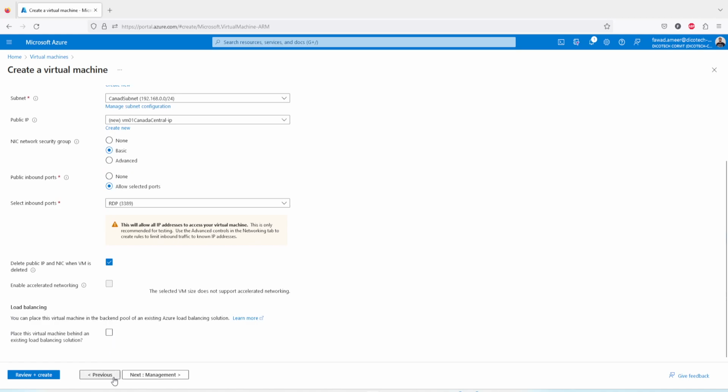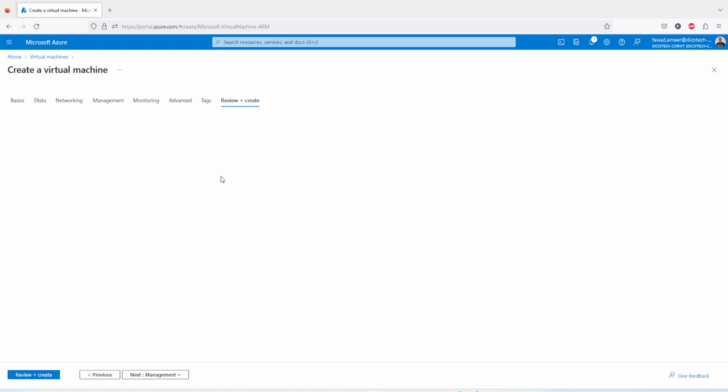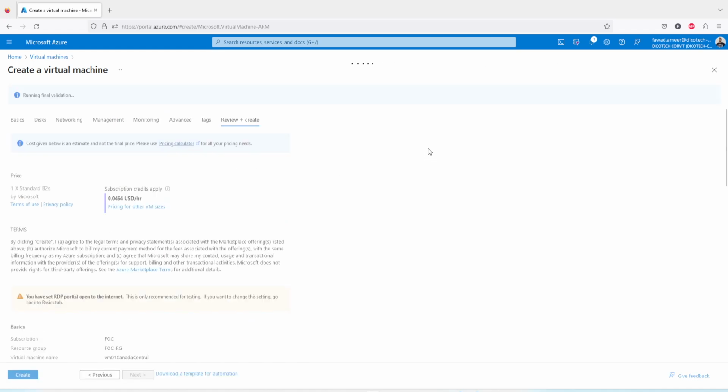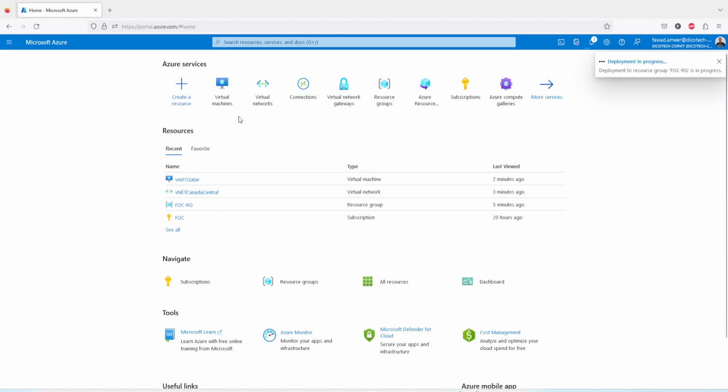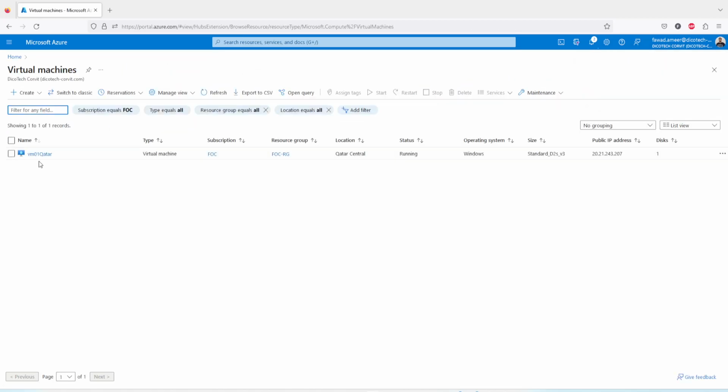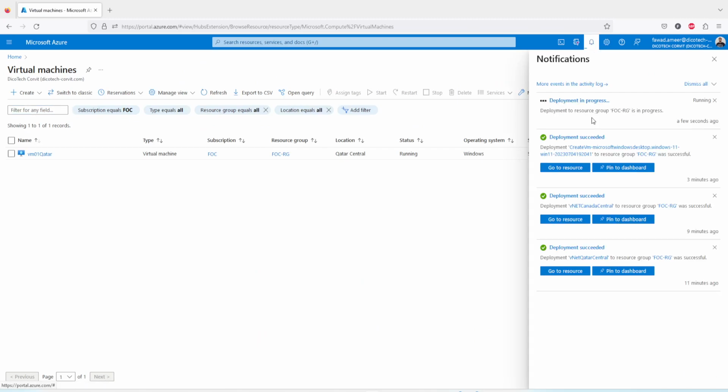Delete this, as we delete the VM. Validation passed. Let's create it. Okay, the deployment started. The virtual machine one is already there, and the second one is in progress.